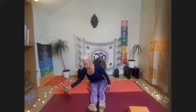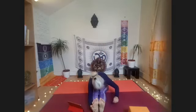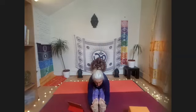Forward bend. Seated forward bend. But preparation is everything. So make sure you are sitting nicely grounded with your sit bones. Sit up first, pull the belly. So when you are coming forward and down, it's not just coming down. It's a very active pose. You need to pull the belly and you will feel how much lower you can go when you pull the core in. Yeah? So inhalation, belly out. And exhalation, belly in and coming forward and down. Pull in, and you will see, you will go much further.